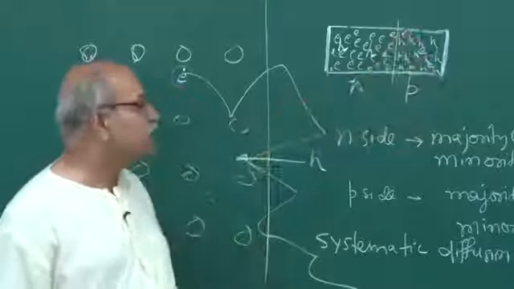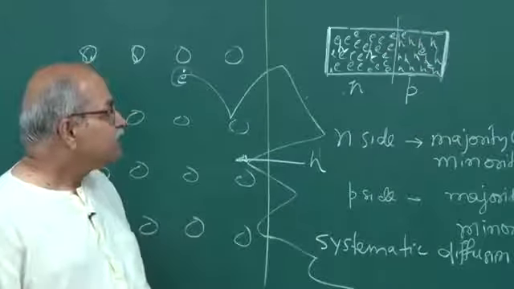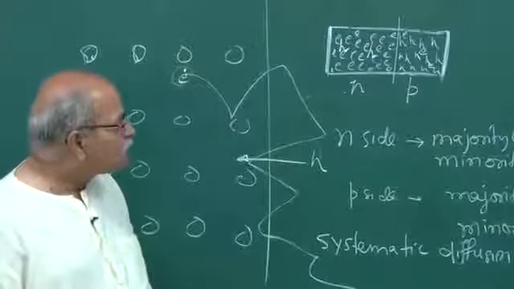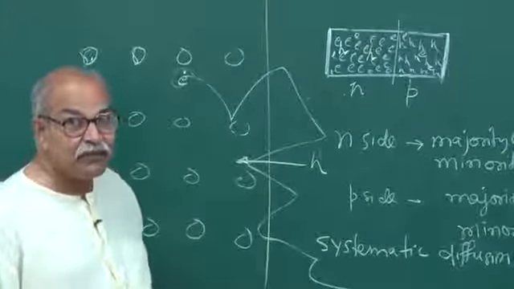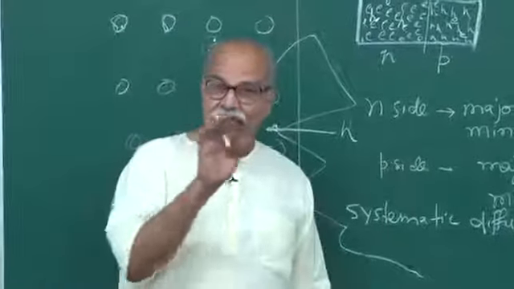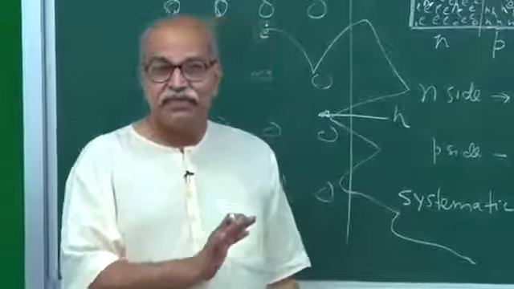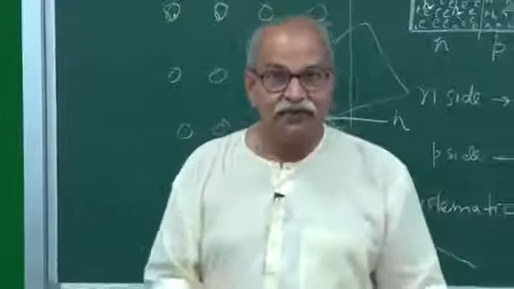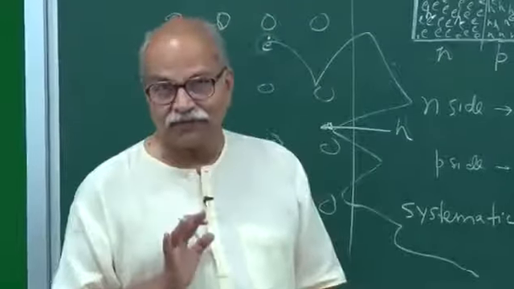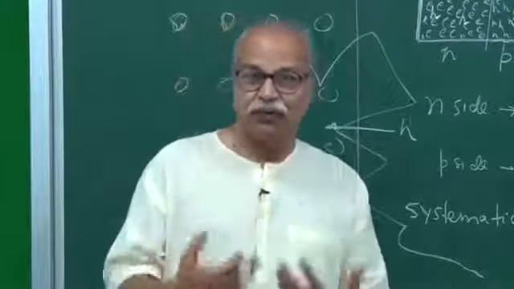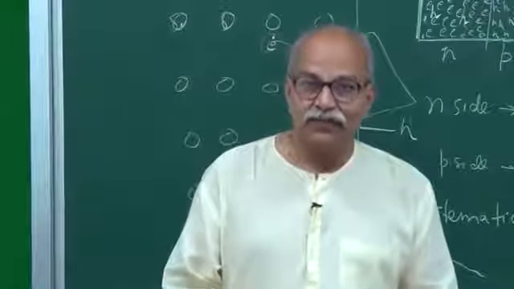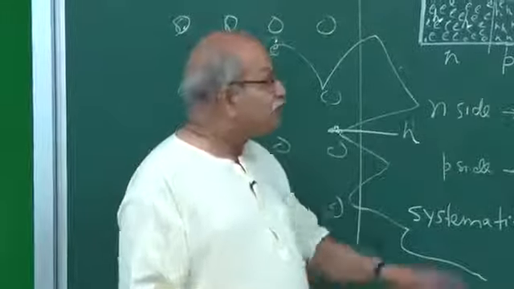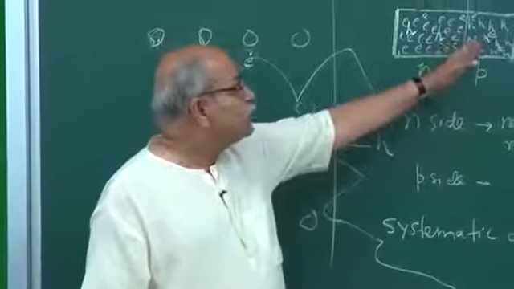And hence what will happen? Hence you will have a charge density appearing. Remember, when you dope n type or p type impurities, the charge density does not change, it remains 0 in the entire thing, because whatever you dope is neutral. The wafer is neutral, the dopant atoms that you are doping, they are also neutral. So this entire charge density is 0, but now there is a systematic movement.